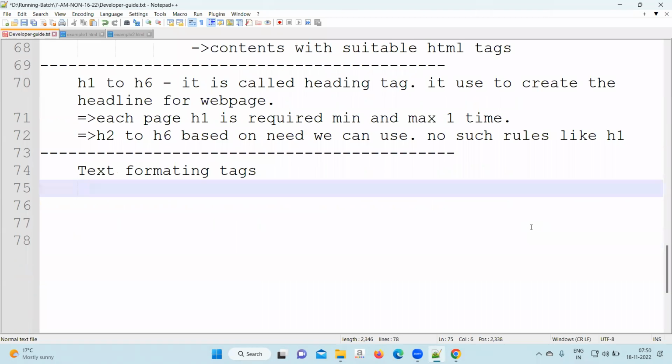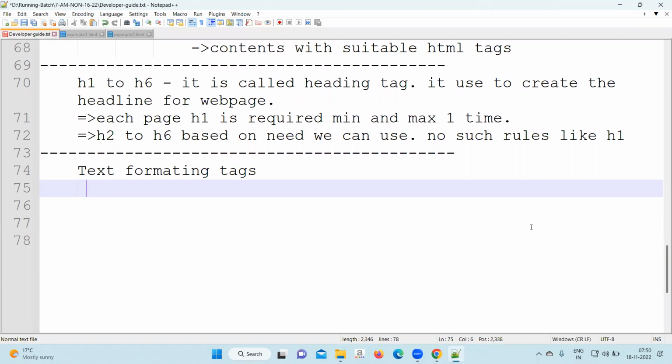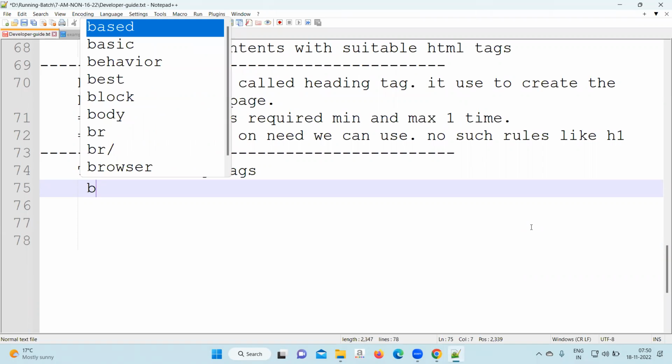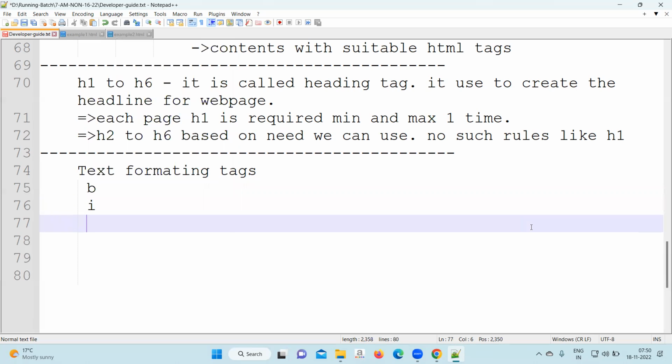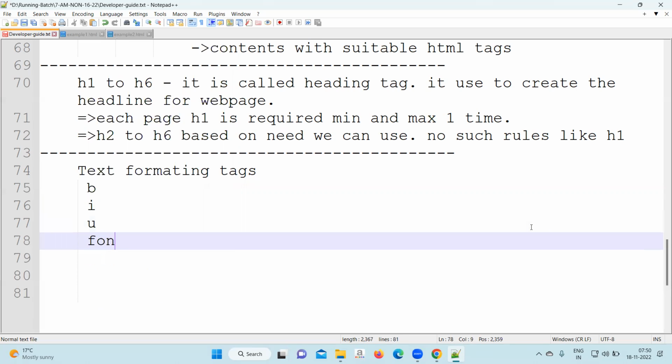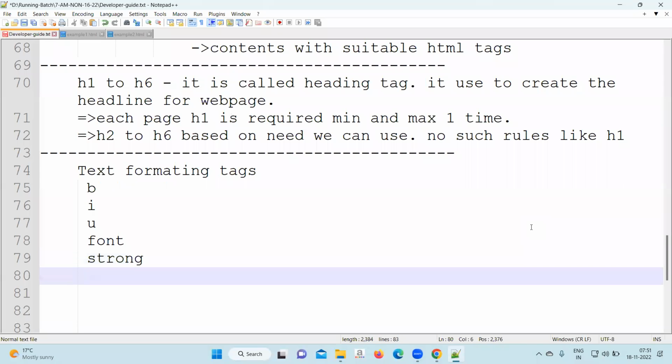Okay, so you can write here, you have one tag called B, the bold tag. We have another called I, the italic tag, U as the underline tag, the font tag, and then the strong tag.